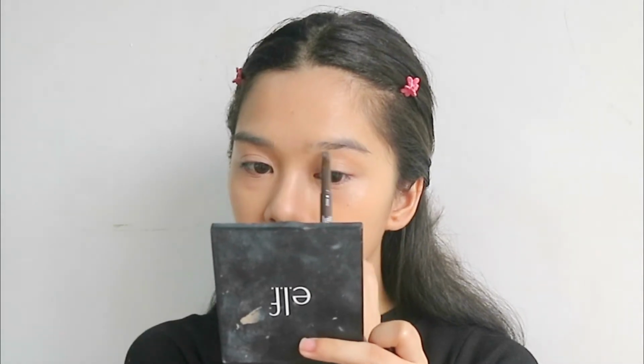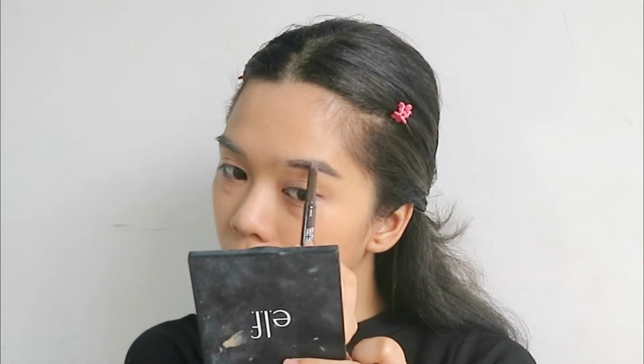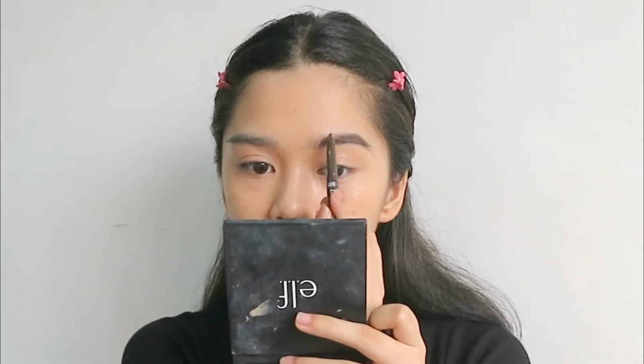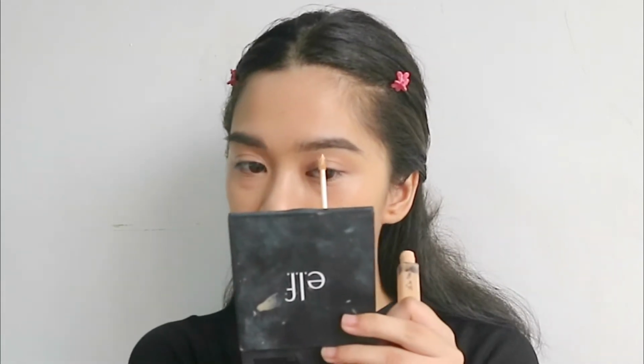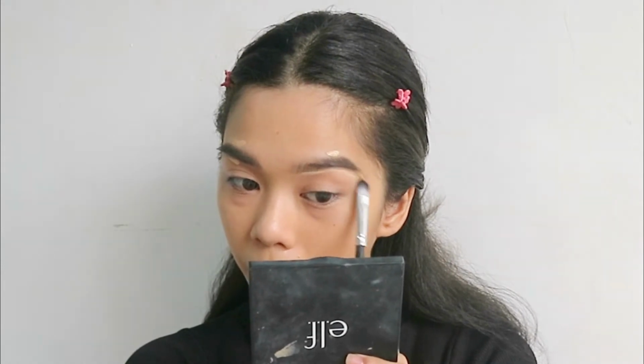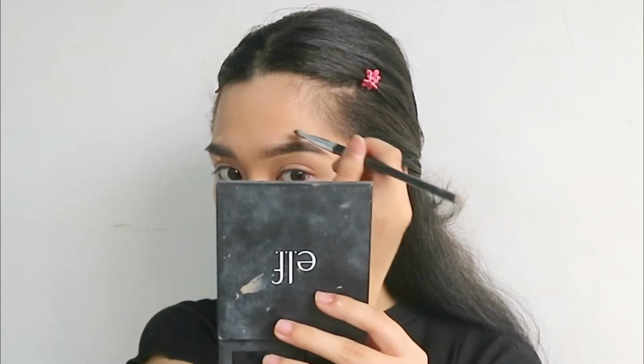Then, let's move on with eyebrows. For my eyebrows, I'm going to use Etude House Drawing Eyebrow in the shade Dark Brown. Conceal it. Same concealer, Maybelline. I'm done with my eyebrows, and let's move sa pag-bake.